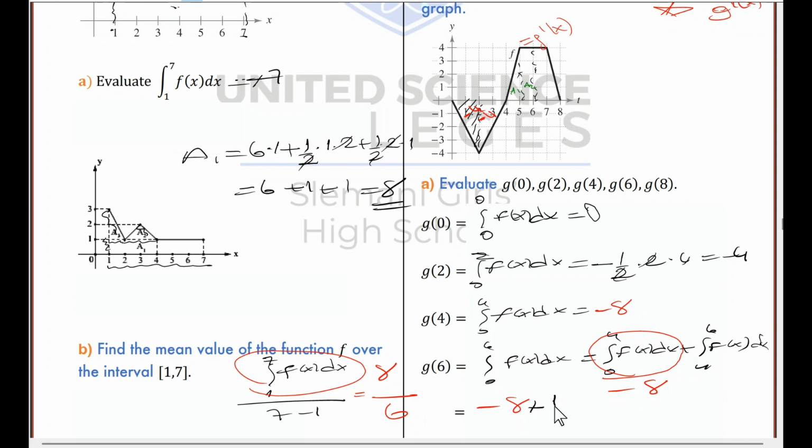Area of the triangle here is 1 over 2 times base, which is 1, 4 to 5 we have 1, times height, we have 4 units up, plus base times height is the area of the rectangle, which is 1 by 4. So here 4 and 2 cancel, we have 2, here 4, we totally have 6. This part is 6. So negative 8 plus 6 makes negative 2. Okay, this is the answer for g of 6. So I get this upper part, the area of this upper part, as 6, right? Now, what is next?